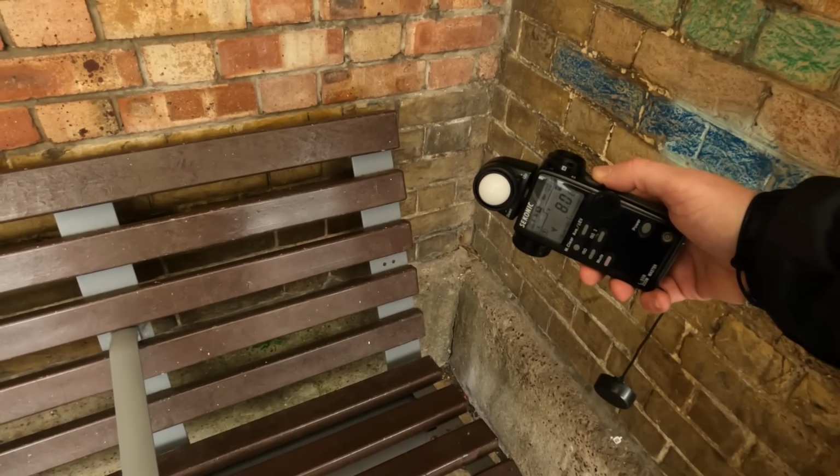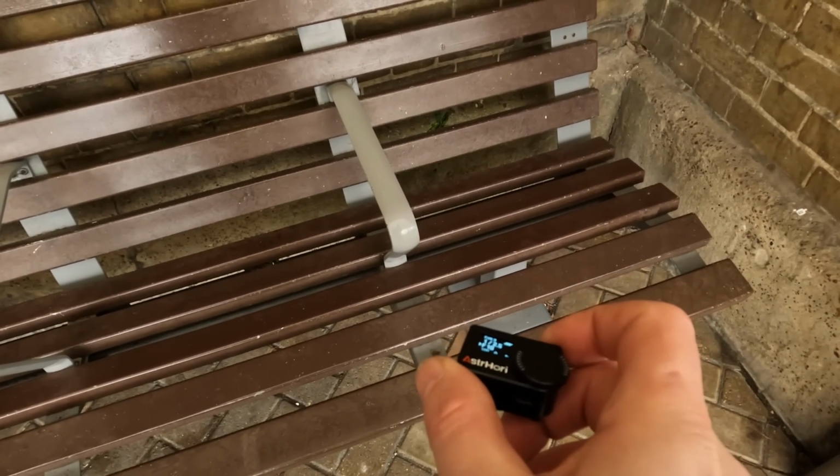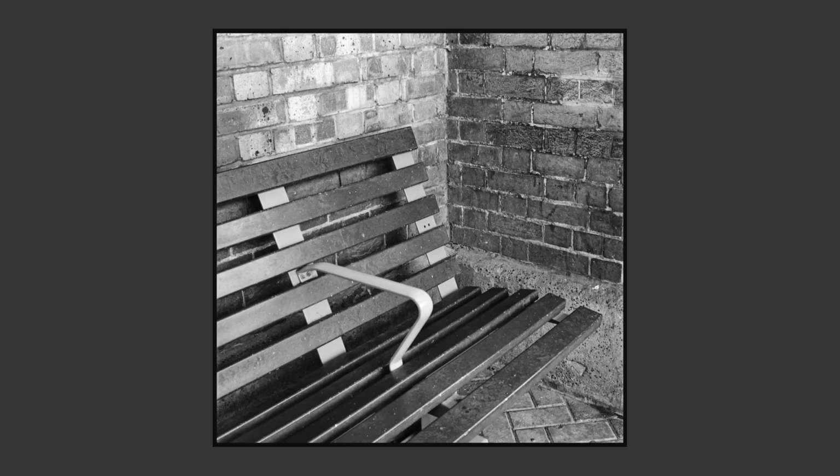And the Astrohori is giving me half a second. So instead of 1/4 of a second, this is saying it should be half a second. Interesting.